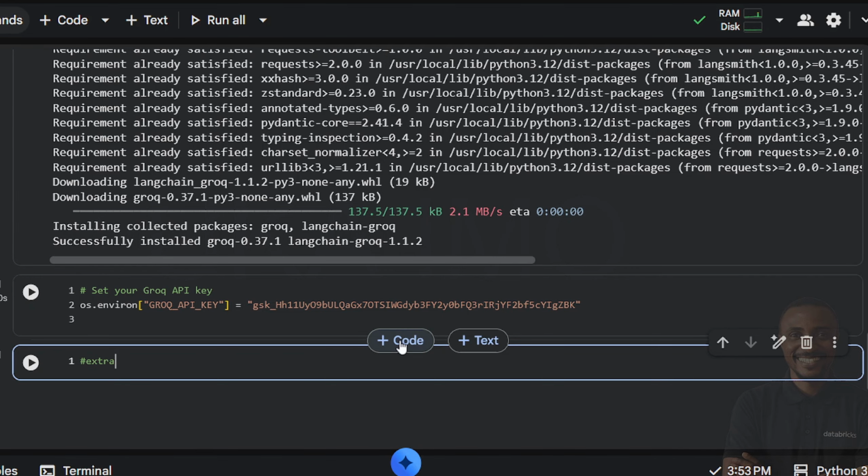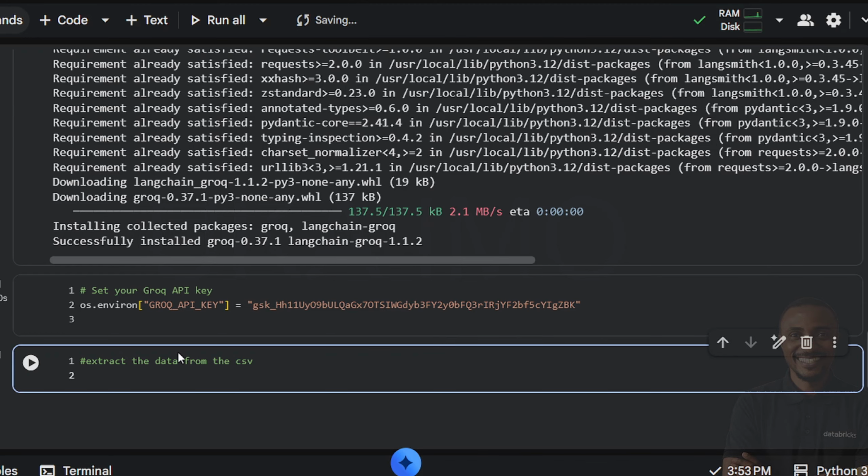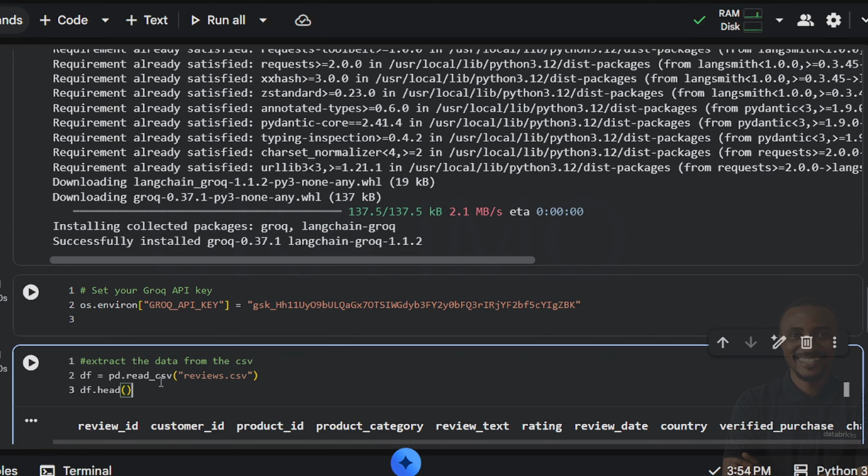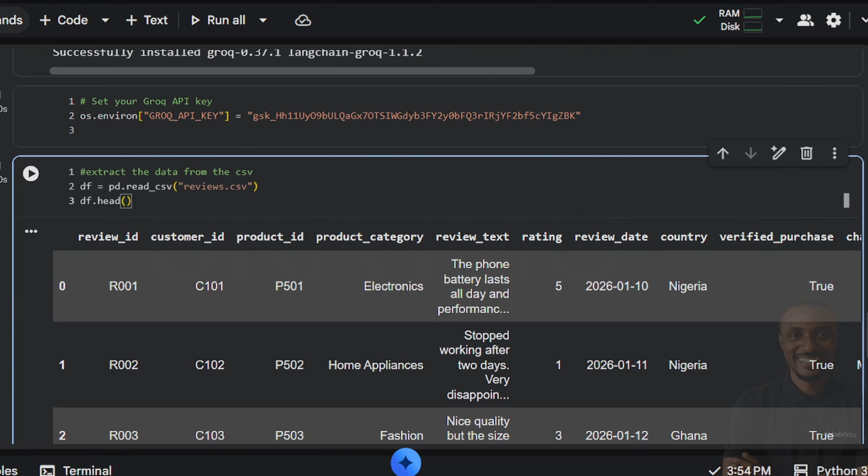I'll say extract the data from the CSV, and to do that we say df is equal to pd.read. In a real world environment, you will be doing something quite different, maybe getting your data from a live source or a streaming source. I've also uploaded other videos on data engineering.